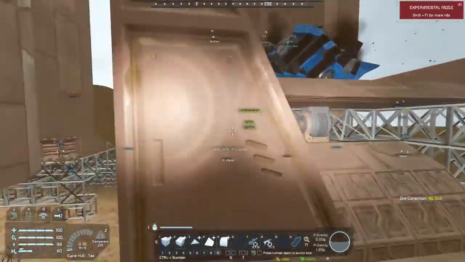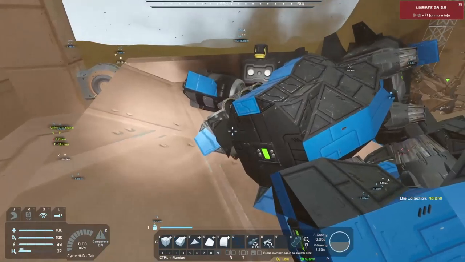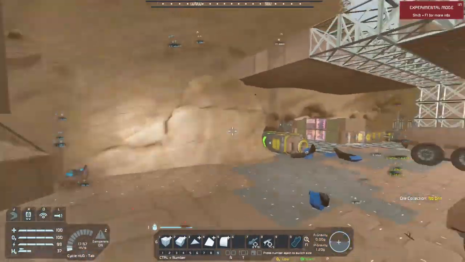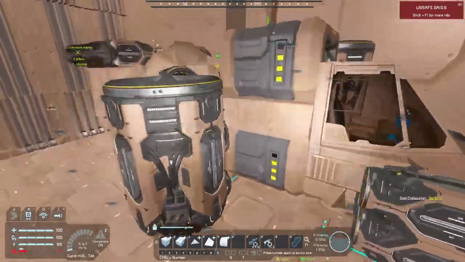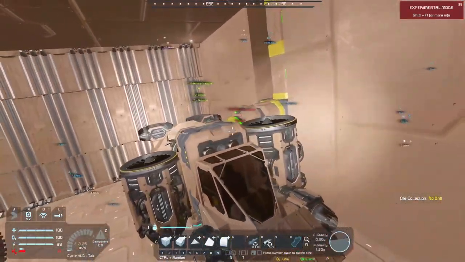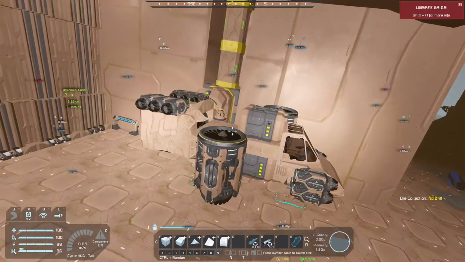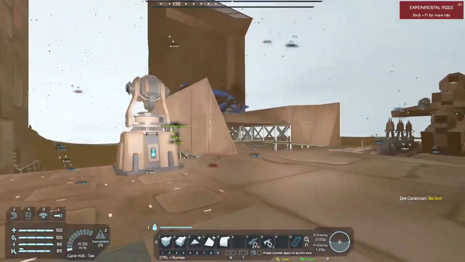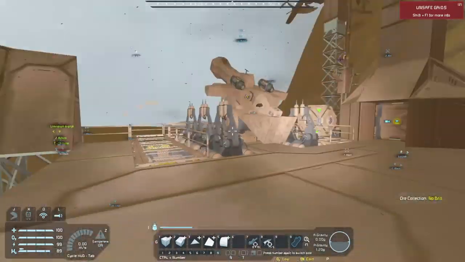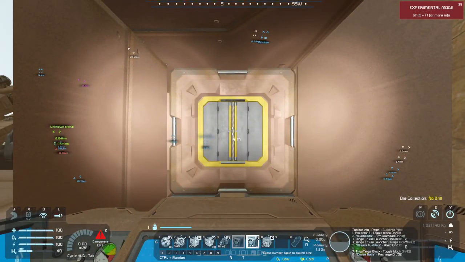So, I collected up a bunch of stuff here from some wrecks that came by. I lifted them and moved them with this little thing, and this kind of got broken. It looks like a clown right now. So what we're going to do is go in here.